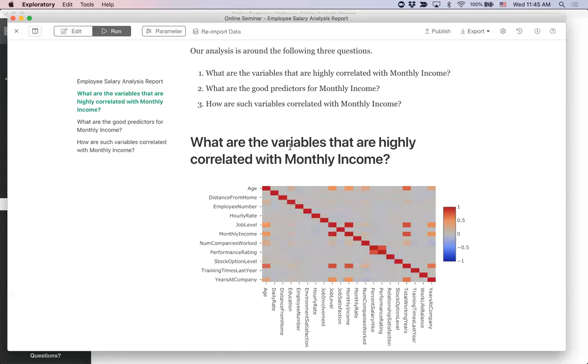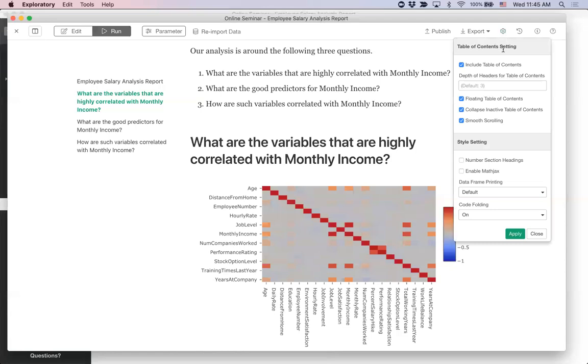When you have two pounds, that becomes the second, indented level of the TOC. That configuration comes from this setting: when you click on this icon and choose include table of contents, you can disable it if you don't want it. And you can decide how many levels, like H1, H2, H3, or H4, and that kind of stuff. So you can do some of the settings here as well.